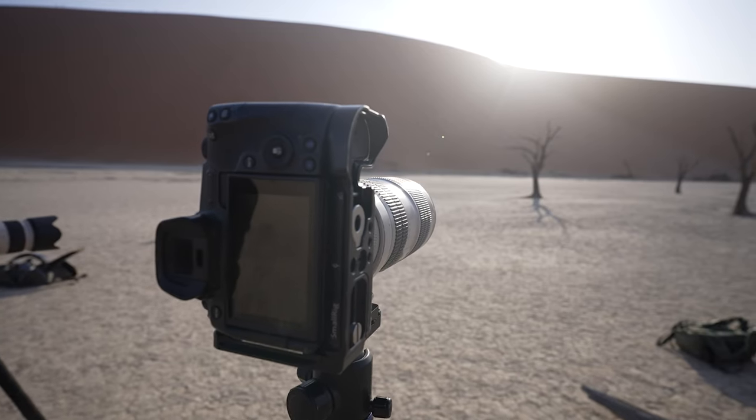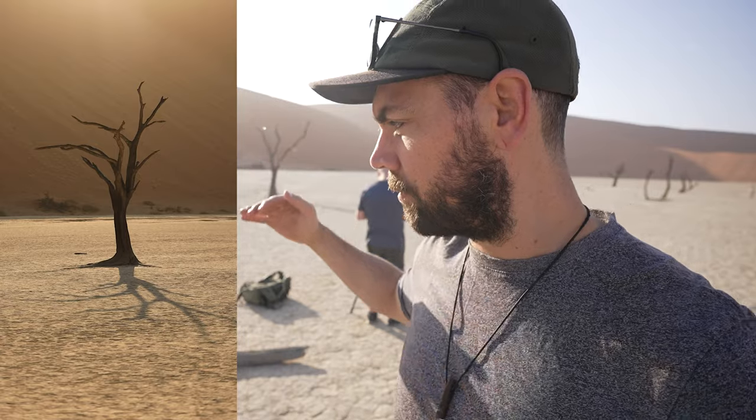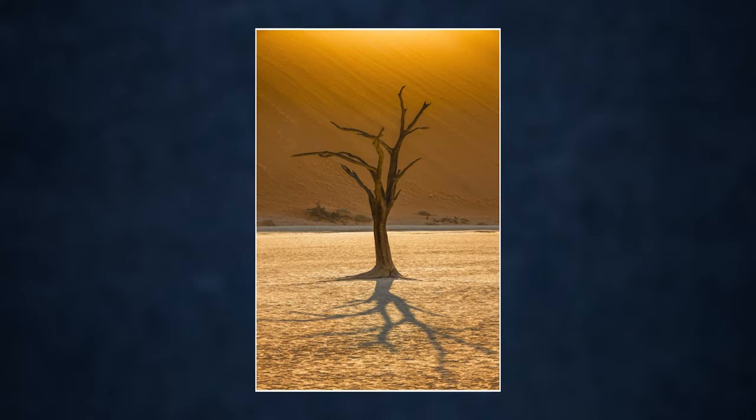I'm shooting directly right into it and getting that awesome sunlight coming through the top of the frame. And again, creating a dark background where you've got no sky, just like the other shots we shot this morning. And 2.8 makes that light really, really soft at the top and eliminates the lens flare, which is a really good tip.